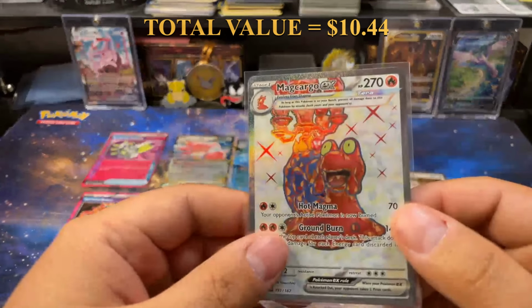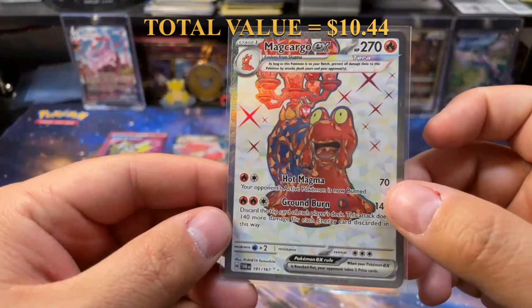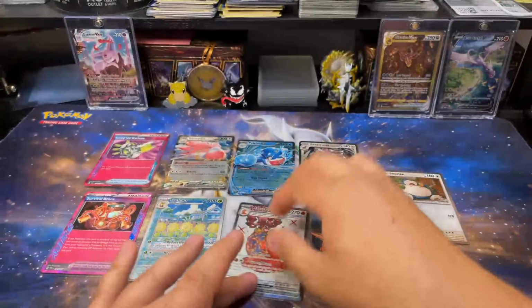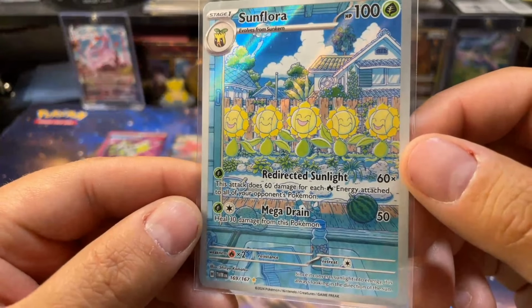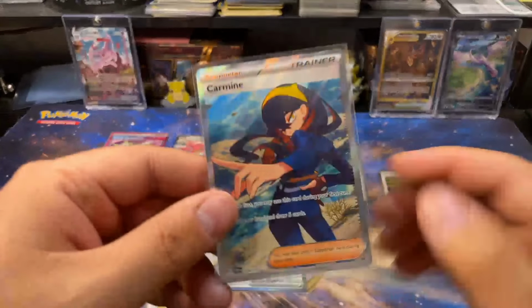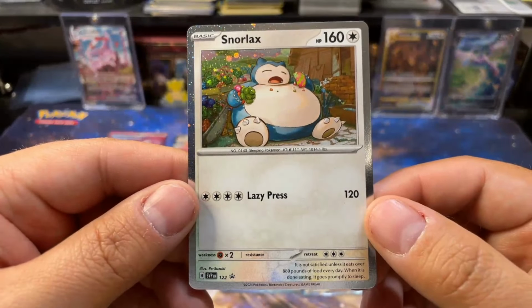I think my favorite is this Magcargo card. I really like the ultra rare style cards like this, and the red with the white background really pops. Plus I'm a fan of Magcargo. Secondarily, Sunflora. This card's also pretty dope. I like it. And then we got the Carbine card. Snorlax promo's dope. A lot of these cards, pretty sick.